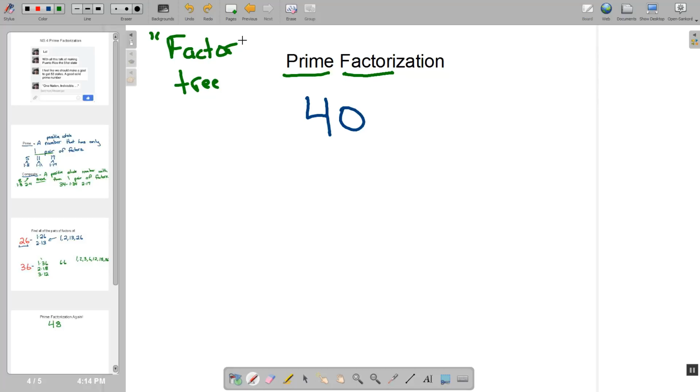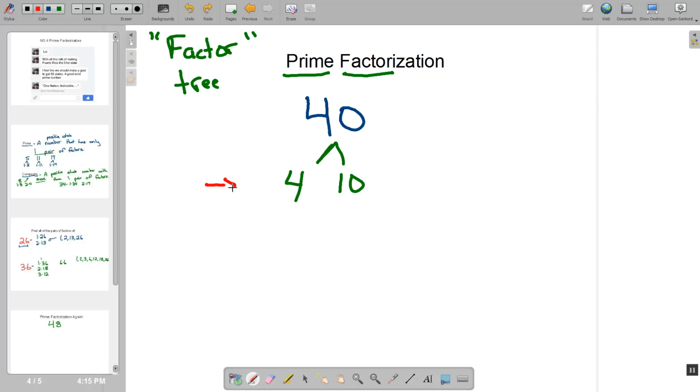If you bring me the words factor tree into class, you can get 5 SPs or 1 piece of small candy. Now, to do the factor tree, we can pick any pair of factors that equal 40. Now, there are a lot of options here. We could do 2 times 20. We could do 4 times 10. We could do 5 times 8. And what you know is that it does not matter what pair you pick first. I'm going to pick 4 times 10, but I could have picked any two numbers.